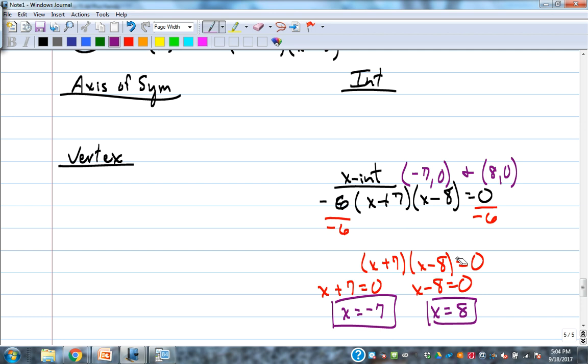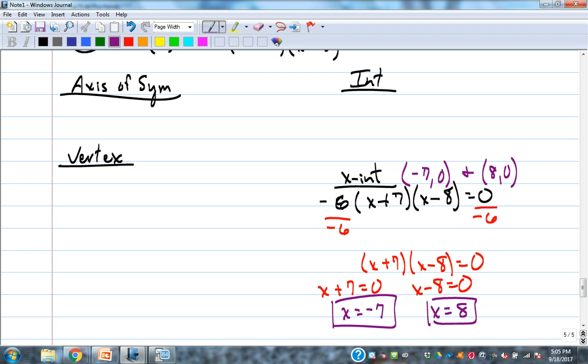So just change the signs on the intercept form. If you factor the standard form, you won't change signs. We change the sign for H, but not K, on vertex form. And on standard form, if you're using the quadratic formula, you don't change signs. So where the sign change comes from is solving this. You subtract 7, get it on the other side, and that's why it changes signs. That's the why. If you never move it to the other side, you don't change signs. Maybe that's a better way of answering.